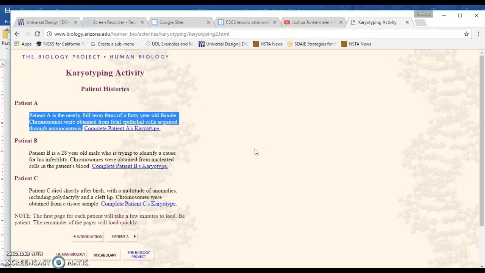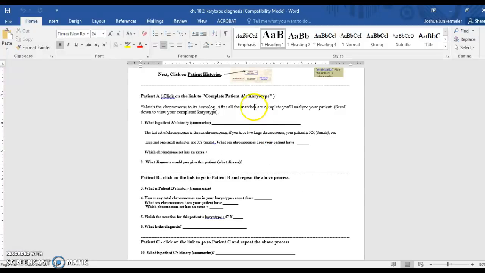So they were able to go within the mom and get to the tissue of the baby and collect cells. In your own words, summarize this in 1 sentence, and you do it on the worksheet. So right here, you would summarize patient A. Who is patient A? You'd write it right there. In your own words, summarize it, okay?